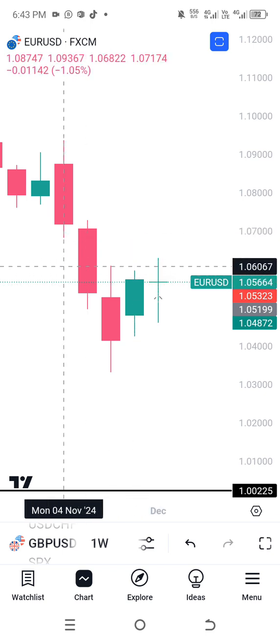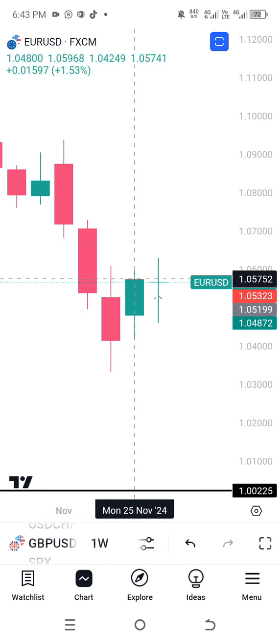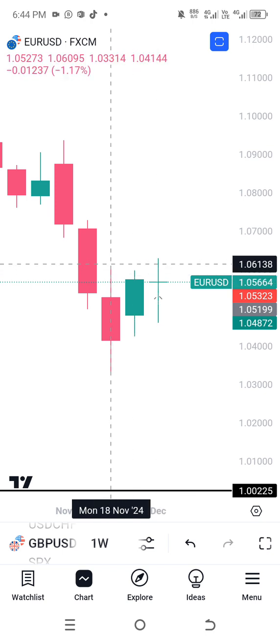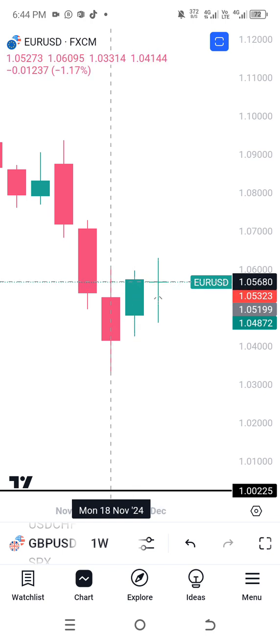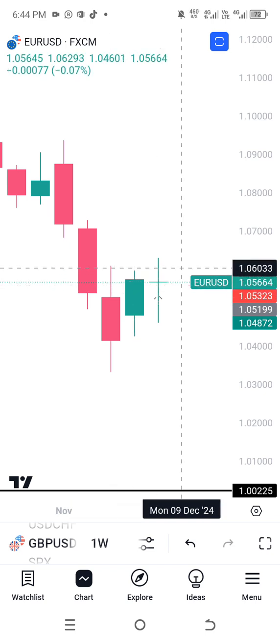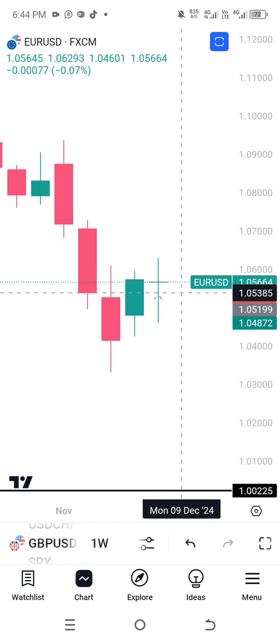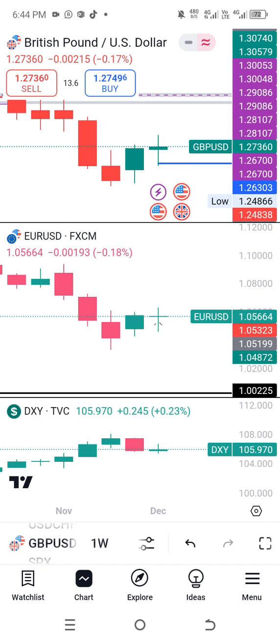For those of you that trade CRT, it's an indication here that this is a turtle soup, right? Price reacts off and closes inside the previous week candle. So it's a sign that price reacts off internal liquidity. So what is the next target? External liquidity. So on Euro USD, price is still bearish.